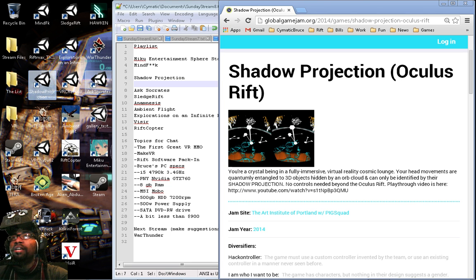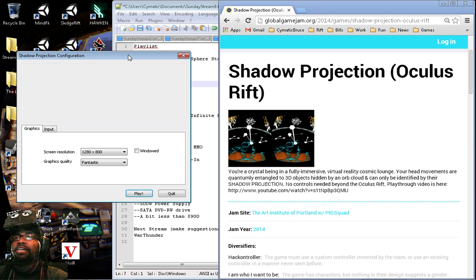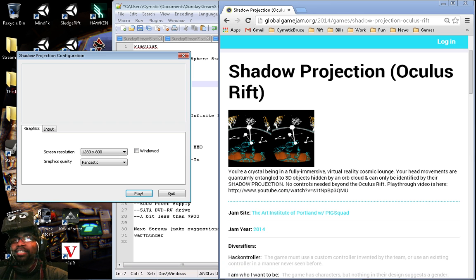Shadow Projection. I believe that's it right there. Let's go ahead and start that up and get that config. You know I want it fantastic. 1280 by 800. Unfortunately, with my multiple monitor setup, I'm not able to use VR Launchpad, which kind of bypasses all of these Unity boxes. It's very convenient. But alas, while streaming and having multiple monitors, it's not very friendly for that program, so that's okay. I'm going to switch over to game capture mode and start this experience up. Let's go.